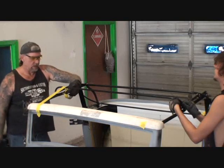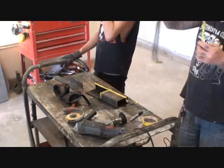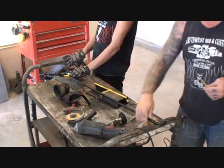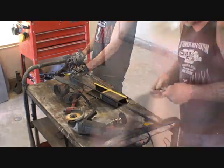That's still too high, dude. So we're actually taking one more inch off. So we are chopping this top. Looks like it's going to be 2 inches on the front row. All right. See what I mean?